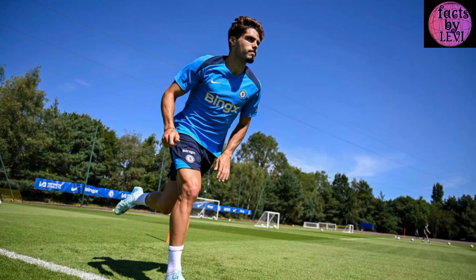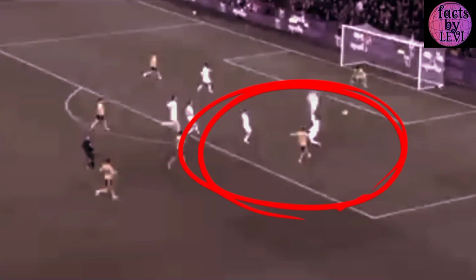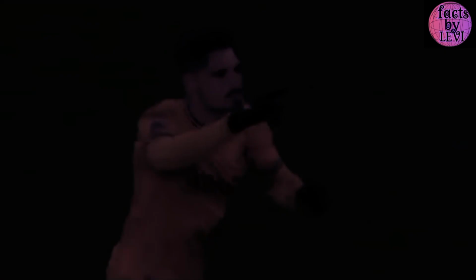He's shown he can make clever runs and finish tap-ins when the opportunity arises. Neto's a good ball striker. He hits them with power and catches the ball well, usually, and it means he has the ability to shoot from range that he can tap into even more. His finishes are accomplished, and he can place them with power.